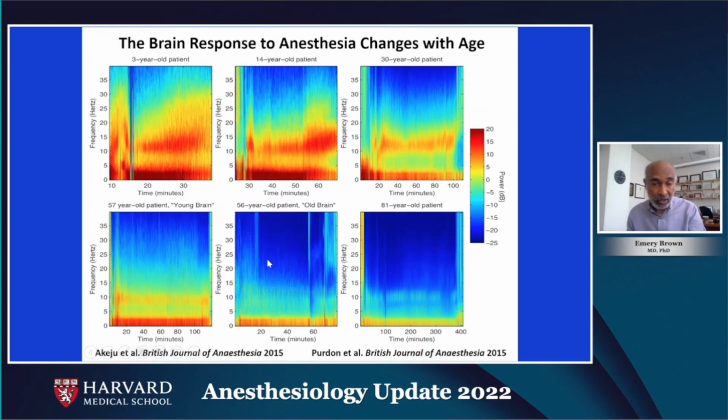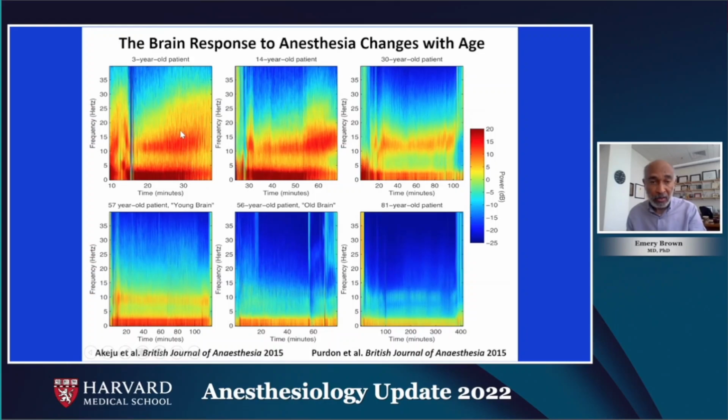It makes sense that our brains would age differently as well. And this is, again, why it's important to monitor, because of understanding the particular brain state the person is in. We can't just presume that the neurophysiologic response to anesthesia is going to be the same just because two people are roughly in the same age cohort. It can be quite different.